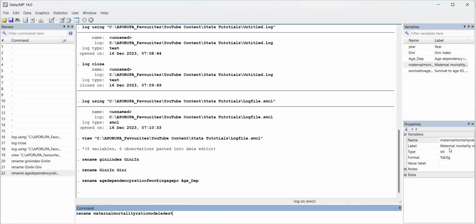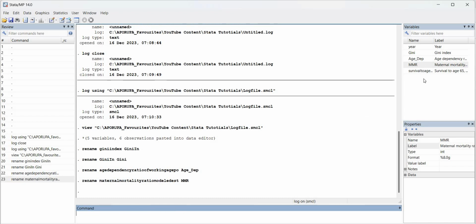So I'm just going to go into the properties section, look at the variable model estimate. See, I couldn't remember the entire name, so I went to the label and they showed me the entire model label, maternal mortality rate. So I will rename this as maternal mortality rate because I don't need to remember the details of the variable. I can just go back to the Excel file and look at the definition that I used, and I'm going to hit enter. That changes the variable name.